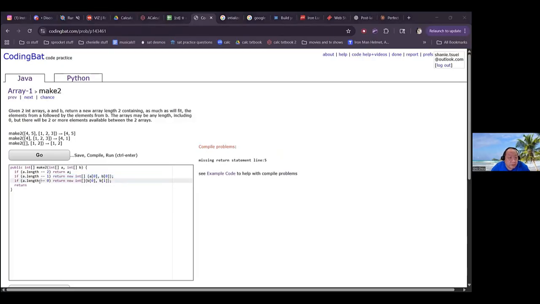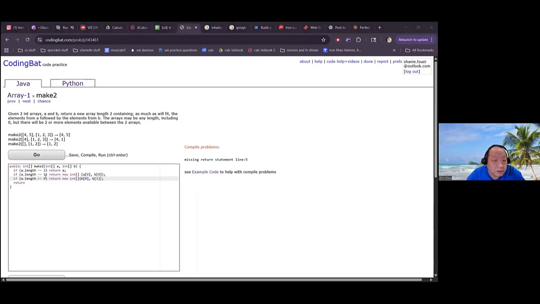This one, you don't need to do. You just return, because when there's only 0, you actually just return.